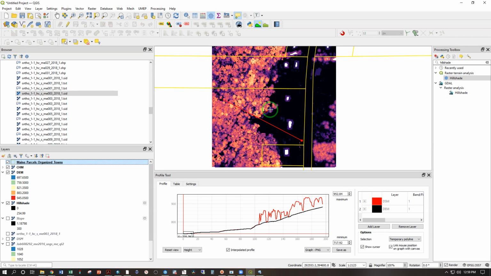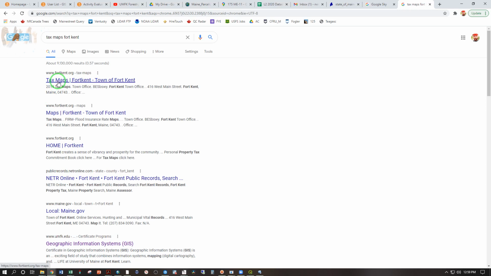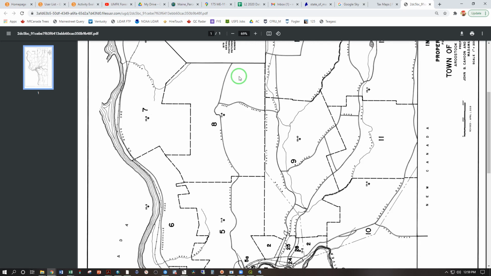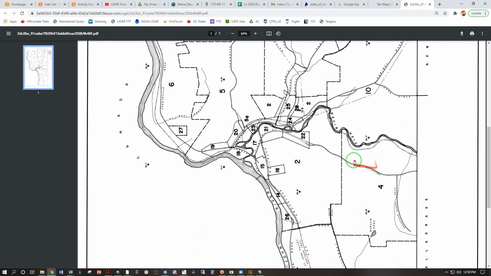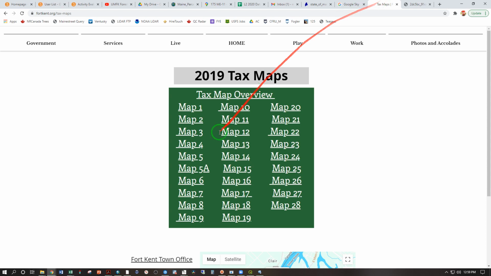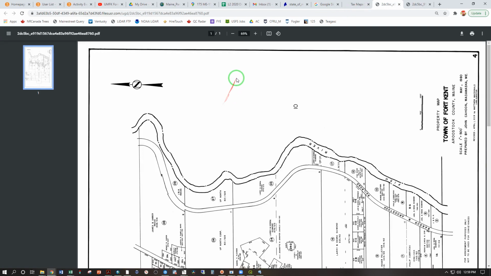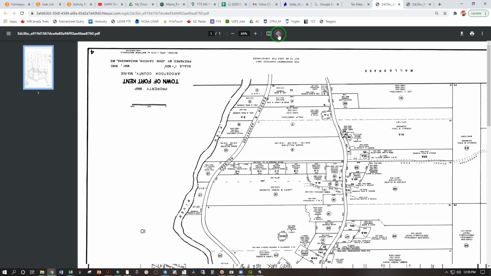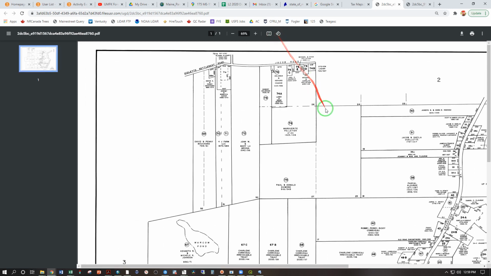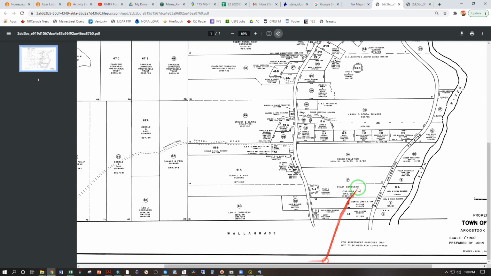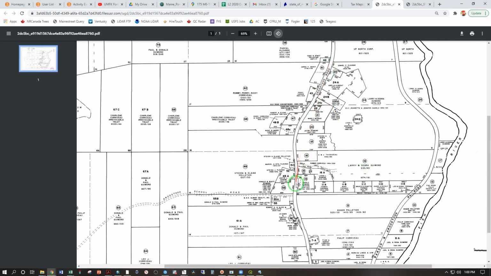Okay. So here we have a bit of an issue with this parcels layer. That's my house. This is my property, but there's nothing in the layer to show that. The layer is, however, on the Fort Kent tax map. So if I Google Fort Kent tax maps, I get a link to that, and I have to first look at the tax map overview to show me where in the world I should be looking. And I'm on map number 4, so then I can go back here to map number 4. And let's see, we're going to want to turn that around 3 times. Now we're upright.